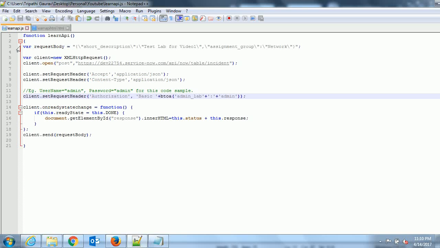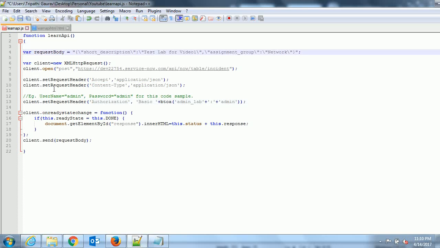We will change the code here. Let's first display on the web page what incident is created. So we will display the incident number which is being created in our ServiceNow. What we will do is just add some code here.